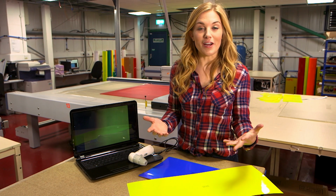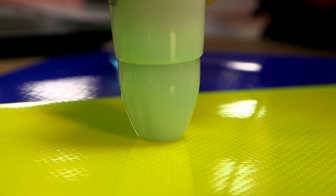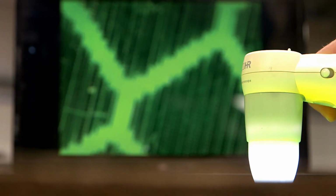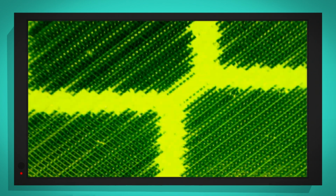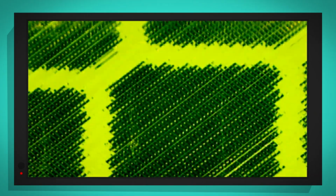So reflective strips are made in layers, but if we use my special camera, the microscope, we might be able to see the prisms close up. So you can just about make out the different shapes of the prisms on the yellow reflective strip. But to really see them, we need to shine some light onto the tape. Look, now it's really bright, and that's because the light is hitting the tape, bouncing around the prisms and then shining back out again. What do you think it looks like? I think it looks a bit like honeycomb.